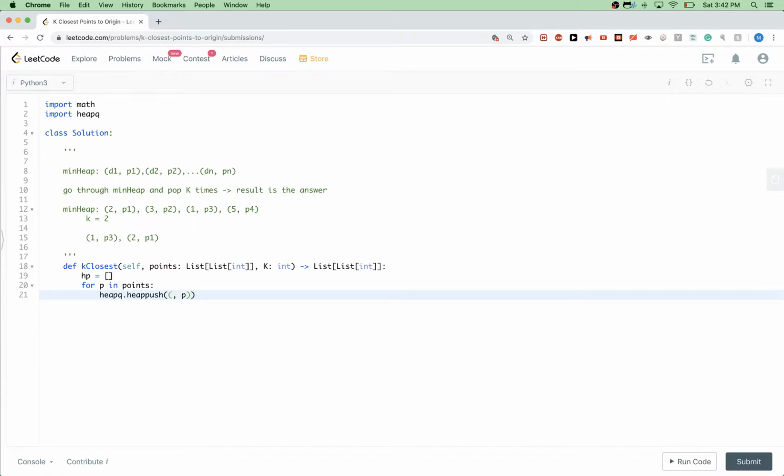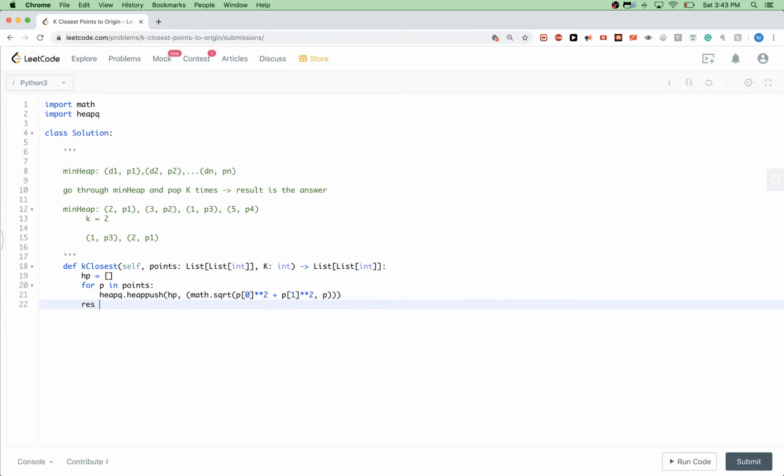So we know we need points, and then we know we need the square root of p0 squared plus p1 squared. And once we get that, we need to push it, passing the distance as the first element, and pretty much that's what we will be doing.